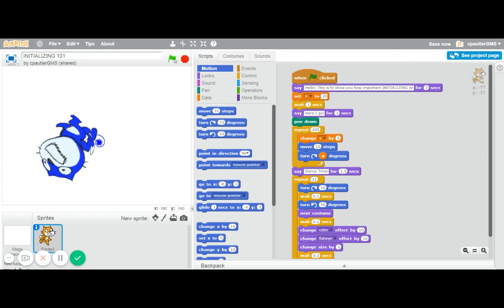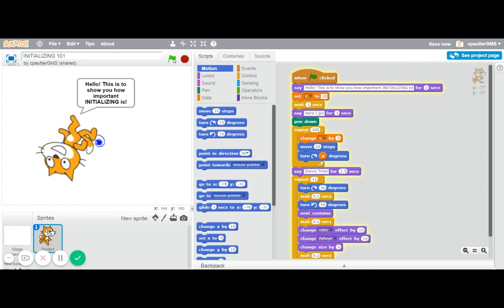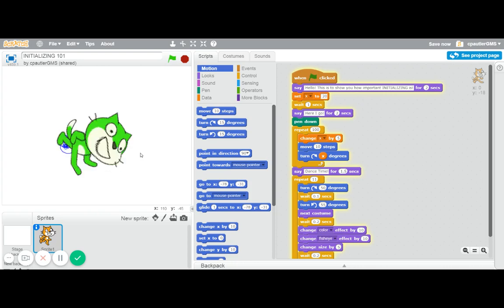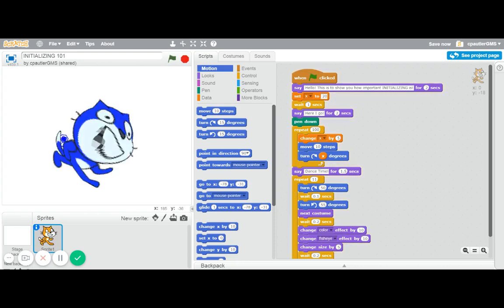If I were to run this program again, then he's going to start in the same place. He's also a lot bigger now, and he's facing the wrong direction. So he's going to be kind of all over the place, and it's not going to be like the first time. In fact, it'll never be like the first time. Very often, the sprites, if they're moving enough, will actually leave the screen. So the initializing is what you do at the beginning that basically sets everything up.